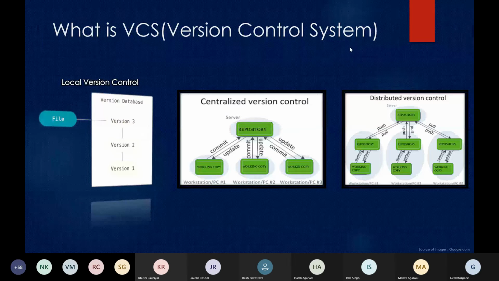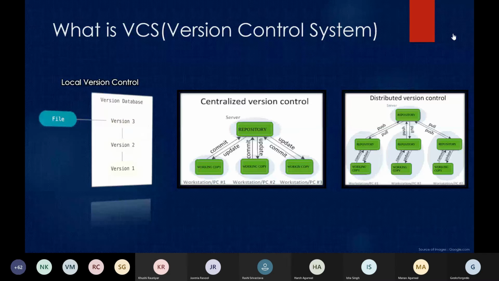The second one is centralized version control system. Centralized version control systems are based on the idea that there is a single central copy of your project uploaded somewhere, probably on a server, and programmers will commit their changes to this central copy. Committing a change simply means recording the change in the central system. The programmers download only the file in which the changes are to be made, and then it is committed to the central copy. A third type of version control system was introduced, which is distributed version control system.